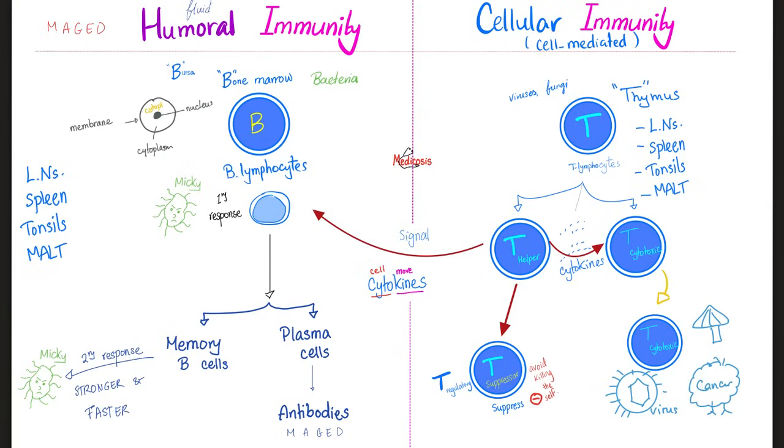Tell me more about your T lymphocytes. Well, we have many types. We have T helper and T cytotoxic. What's the job of the T cytotoxic? The name has the answer. What does toxic mean? Well, toxic. What does cyto mean? Cell. Toxic to the cell. What kind of cell? The fungus cell, the cancer cell, the virus-infected cell.